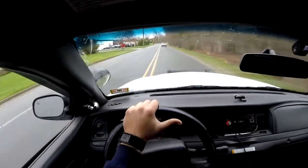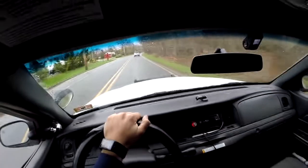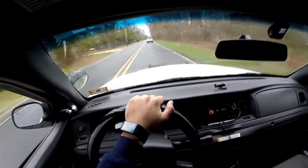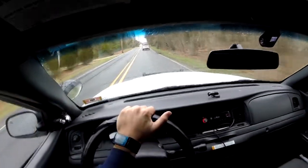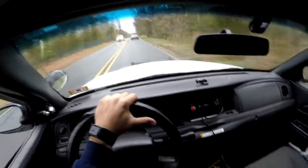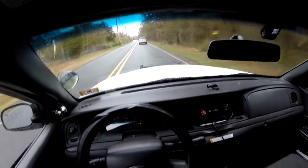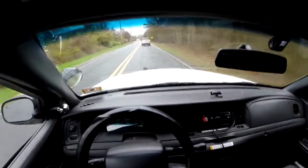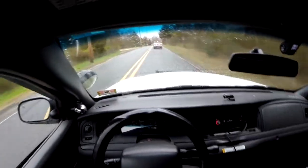I like the shift points on this car. I have my transmission J-modded, which is a Jerry mod from the guy who designed the transmissions for Ford. I really enjoy the shift points now. You can also get a tuner to get even better shift points, but right now it shifts around 20 miles an hour and then shifts so smooth to overdrive. There's really no issue with the front clutch basket getting worn out on this car just because of how quickly and smoothly it shifts with the J-mod.